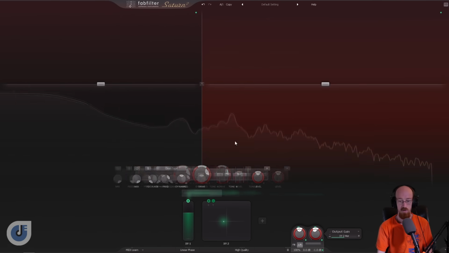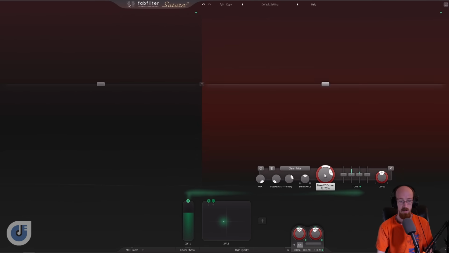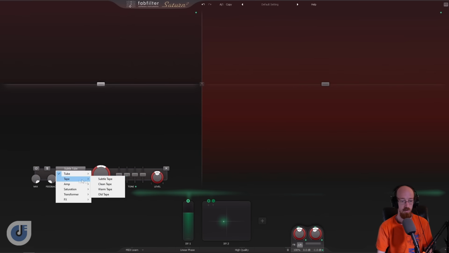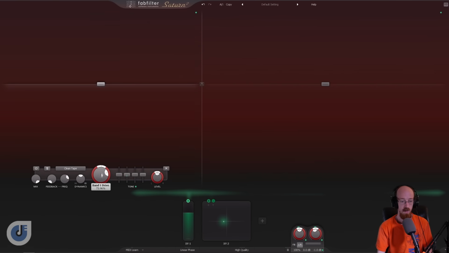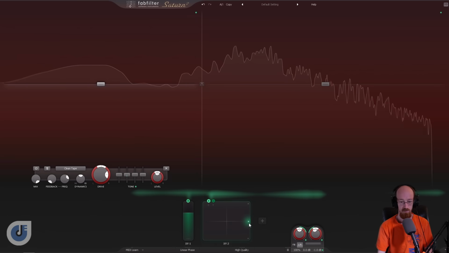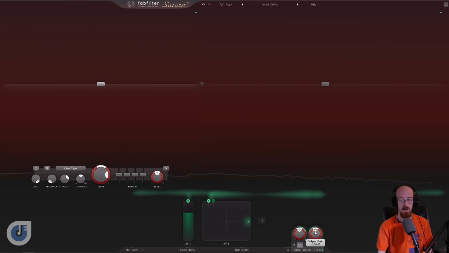Let's move the drive up here a little bit more, and let's have a different algorithm down here. We'll use clean tape, just to make something interesting happen, really noticeable. So this is driving the input really high and the output is being reduced a lot, so you're going to get very squashed down this way. If we go the other way, it's going to reduce the input, so that's going to hit the drive differently. So when you go to the X on the input, maybe you want it to be negative as well, so it'll drive both really high, and maybe you flip the output for this case.